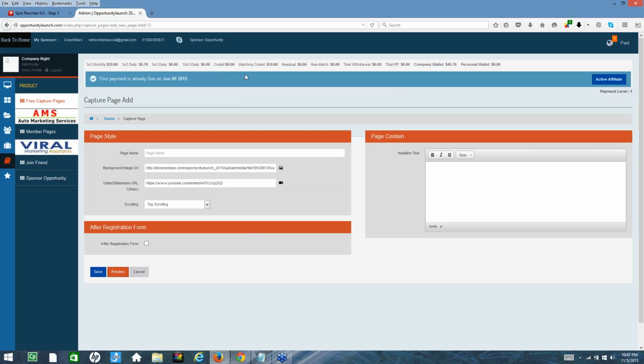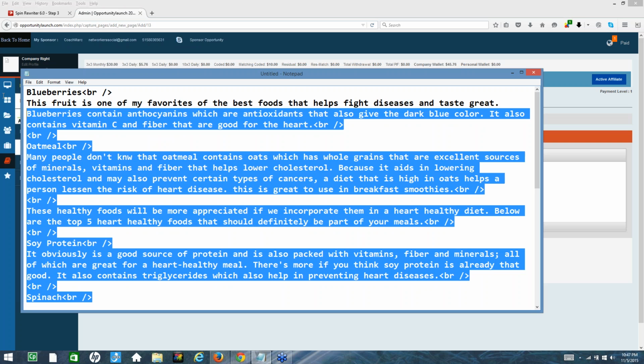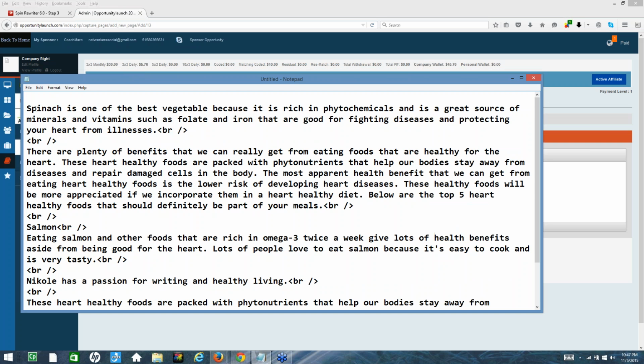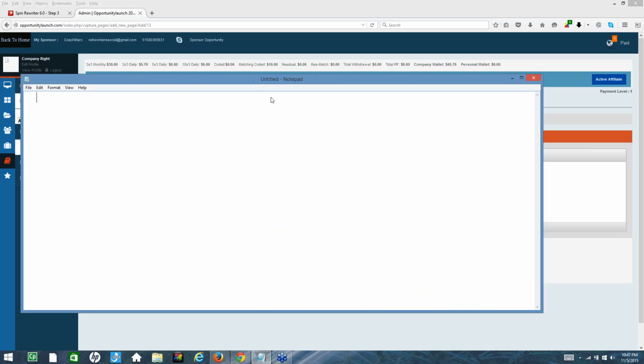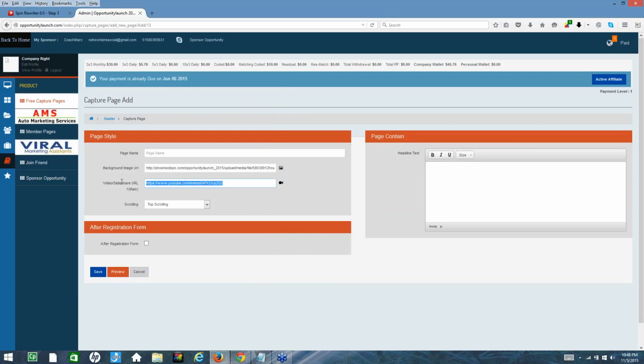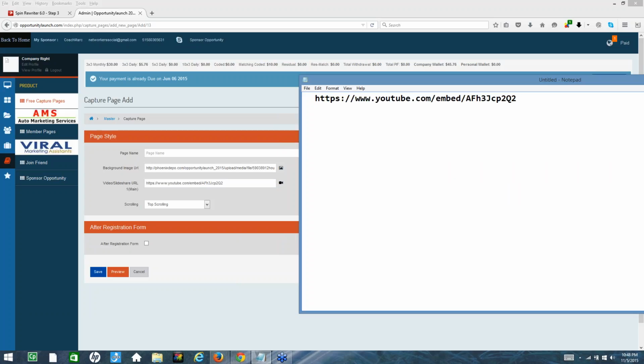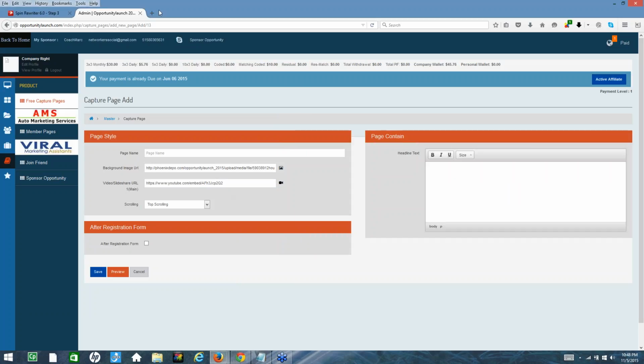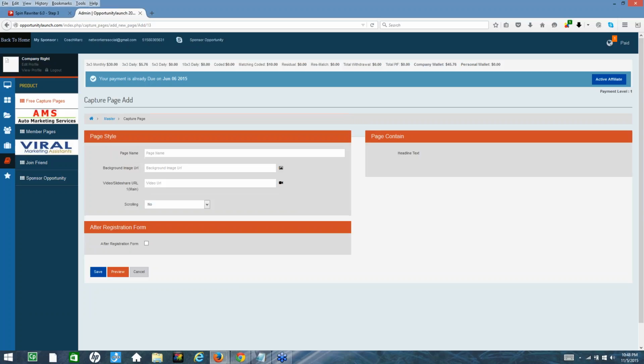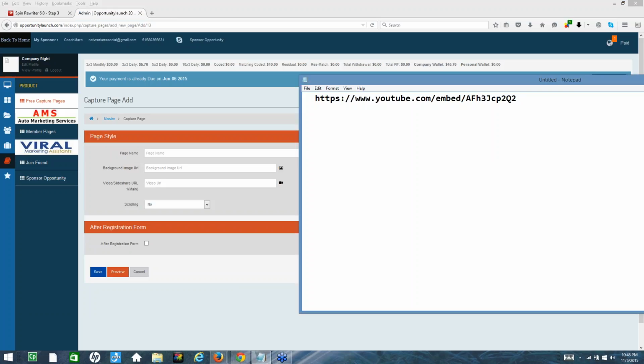So that's why it times out quite a bit, when you're like I am, doing different things and not really moving forward. While you're making capture pages, use Notepad to hold the information that you have. So if you do get timed out, you can go up, hit refresh, and if you've been timed out too long, you have to log back in. All right, this one did. Then you're able to just go grab the same information.